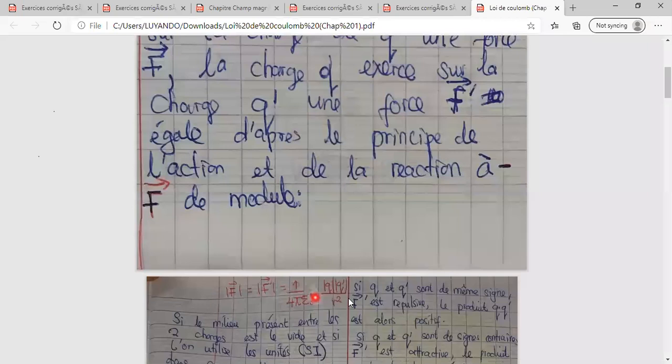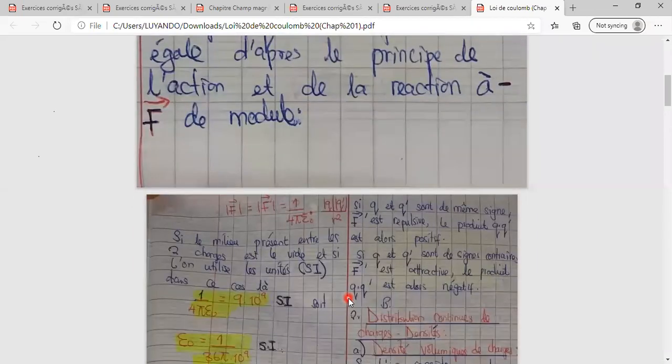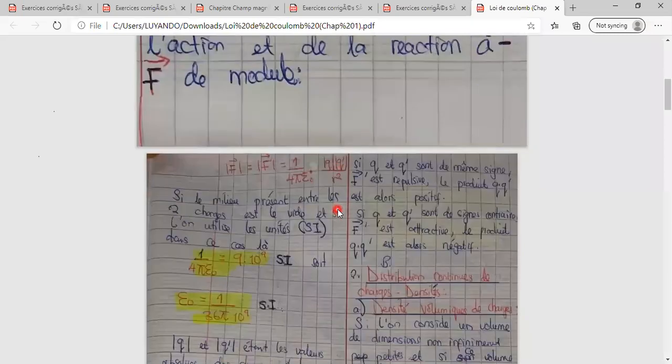Is it clear? I also say that sometimes you can find Ke. Instead of putting this whole 1 over 4 pi epsilon 0, you find K with a small e. So don't be alarmed, that's just Coulomb's constant. They mean to put this. So it's Ke times this, or they literally write it out for you, which is 1 over 4 pi epsilon 0 and this. Is it clear?